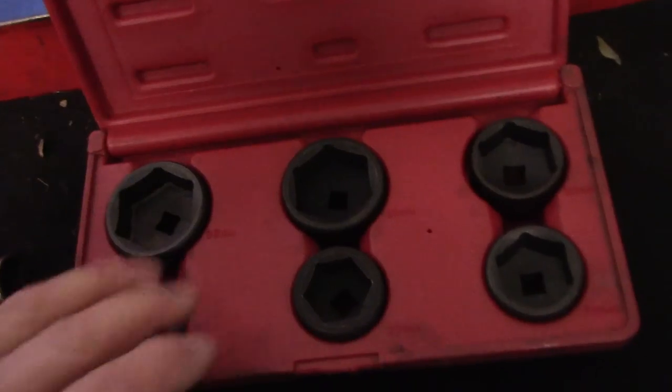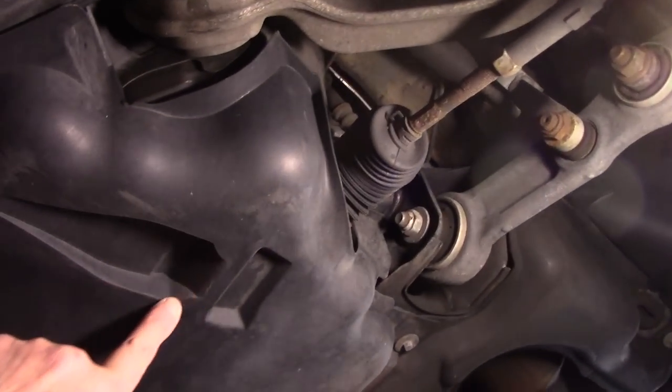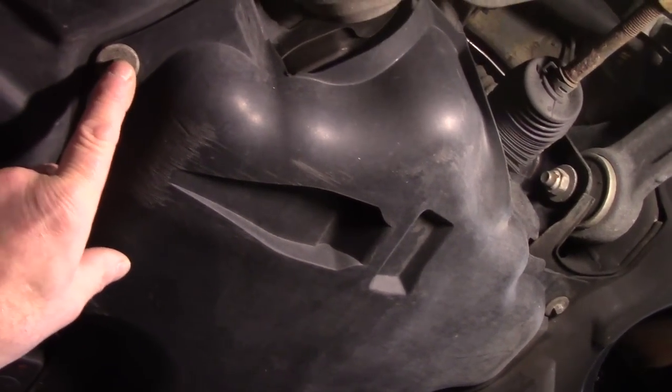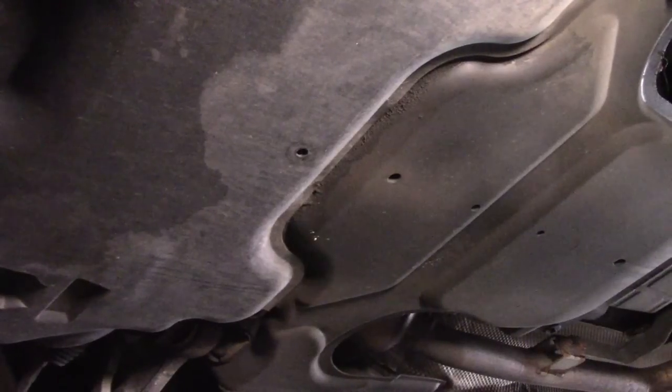So, all right, let me show you what we're going to do, and then we're going to get started. Okay, as you can see, this is the underneath part of the car. This cover here is what needs to come off the car. So we have a couple of, looks like 8mm bolts up here, here, here, here, and here. There's four of them all together. So, all right, let's take this cover off, and we'll see what it looks like underneath.